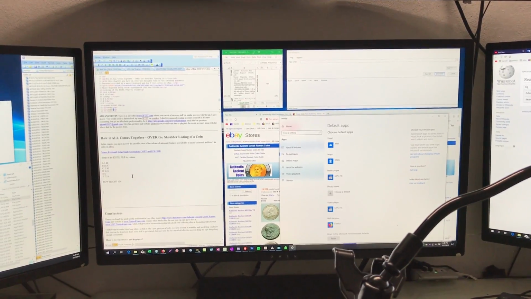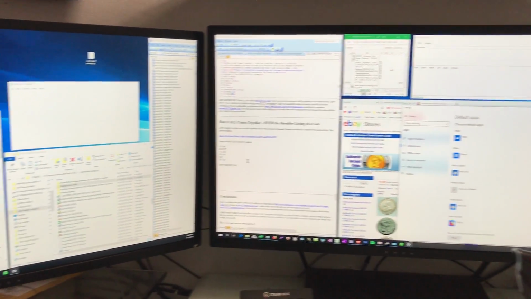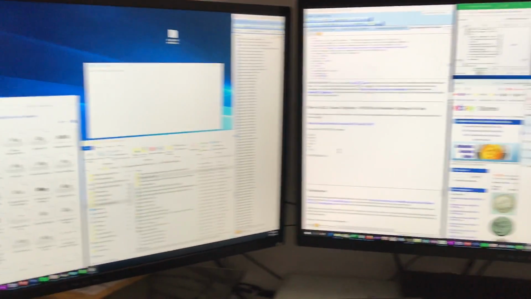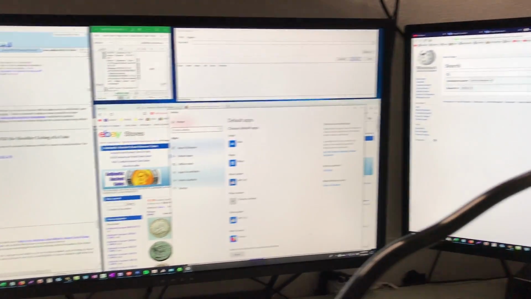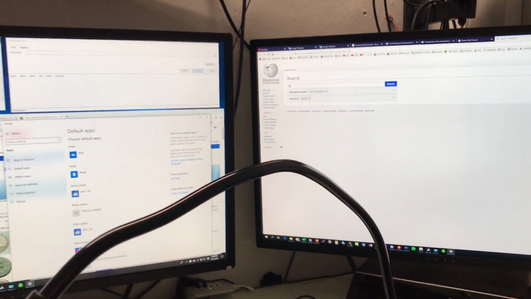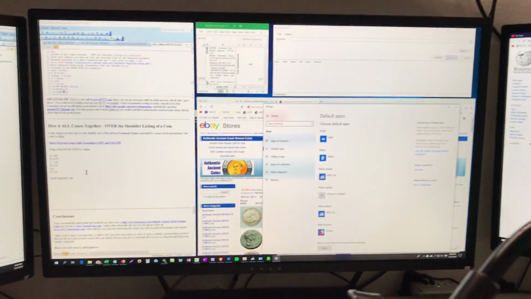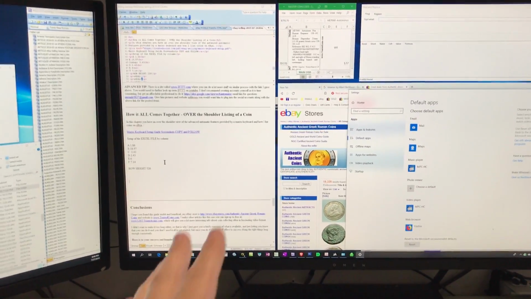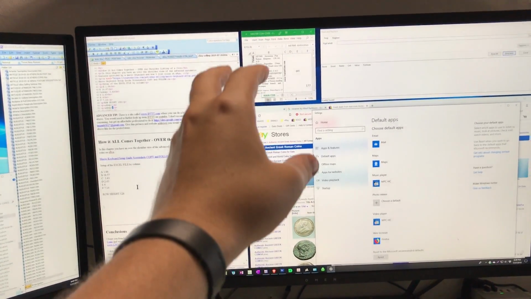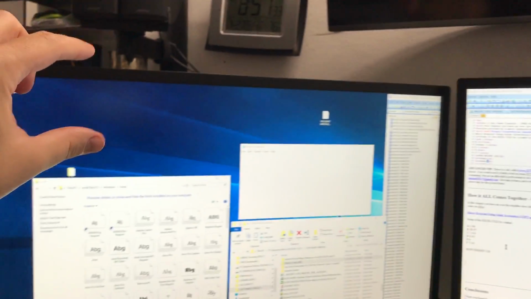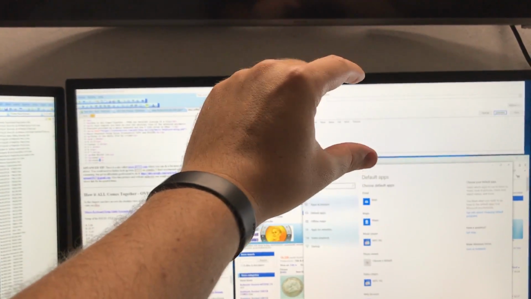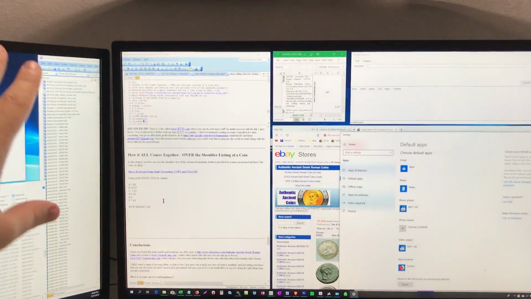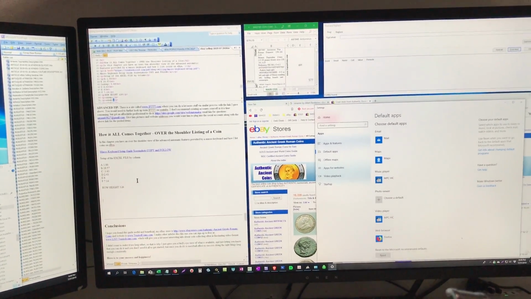So this video is to show you how all these things come together. This is a view of my setup. What kind of keyboard I use, how I use the front page over here, how I have the Excel. Usually I have the Excel on this screen all the way on the left side, and I have this part stretched out across here. It's very easy to move these windows. I'm not going to teach you how to do that. You could figure that out yourself.